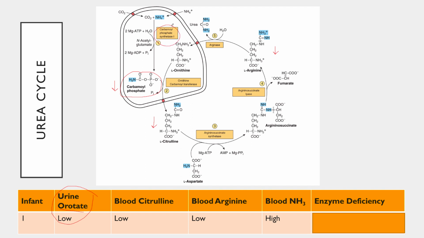So if this enzyme was deficient, it would reduce synthesis of carbamyl phosphate. The reduction in carbamyl phosphate would then decrease citrulline pools as well as arginine pools. Again, our ammonia would be high because in the absence of this enzyme, we would accumulate free ammonium. And this is in fact the correct answer here. We have a deficiency of carbamyl phosphate synthetase, and these are the diagnostic values that would be consistent with this deficiency.